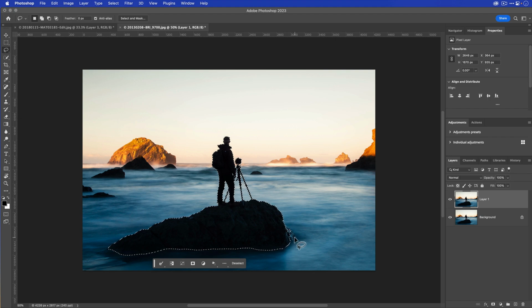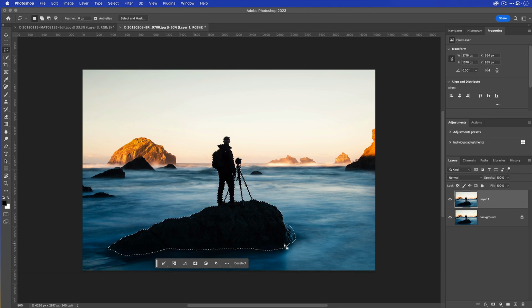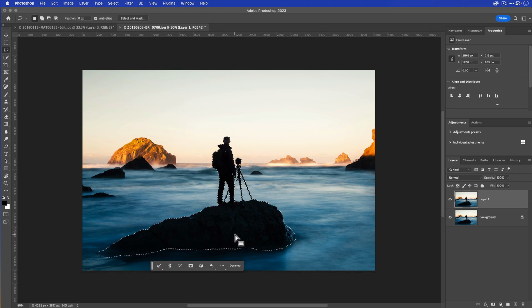You can see how it didn't get the entire rock that Matt was standing on. So similar to how I pressed the Option or Alt key to go to minus, if I press the Shift key, you see the plus icon appear. So I'm going to press and hold Shift, and make a selection right here around the rock. If you don't like it, you can always press Command or Control Z to undo and then get a tighter selection. It's totally up to you, but I just wanted to show you that. And then also here, I'm going to add to the selection with this piece of the rock as well. Okay, so now we have this selection here.